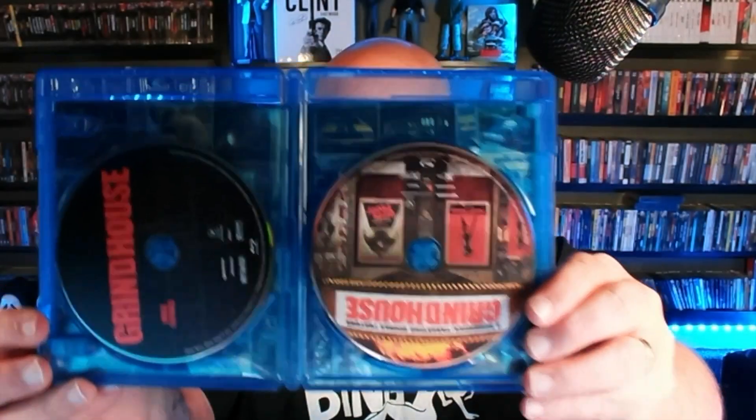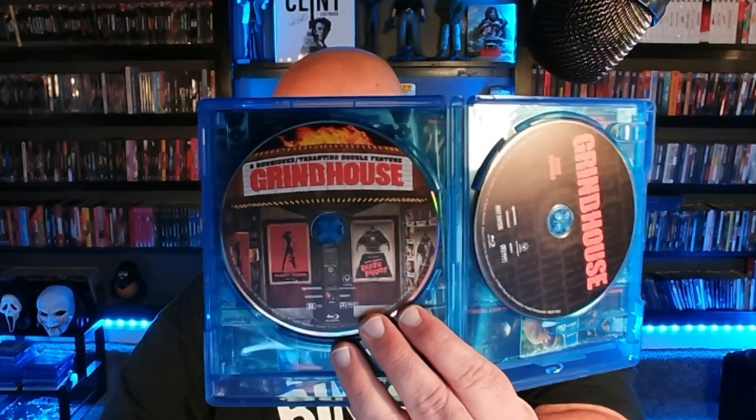There's the inside of the open-up slipcover. What I found out in my research is that this was re-released quite a few years later, I think around 2018. You get the same artwork, but you have to be careful because this is the 2010 release. You get two different discs — on the first disc you're going to get the actual theatrical release. On the second disc you're going to get just a disc of special features. If you go out and buy this release now secondhand or from Amazon, when you open it up you're going to see two discs — one disc is going to be Planet Terror and the other is going to be Death Proof. It's not going to be just a streamlined both-movies-together experience. If you've ever experienced this movie the way it was done in theaters when it originally came out, it's a totally different experience. I really enjoy it better that way, so I'm very glad I do have this release.